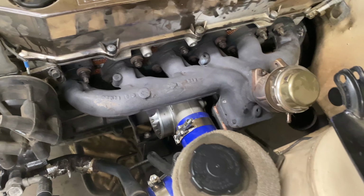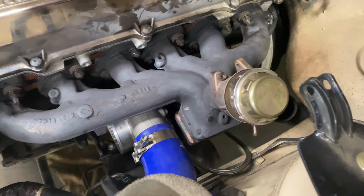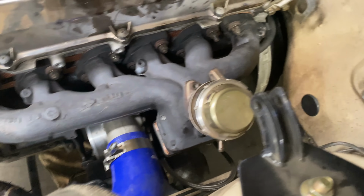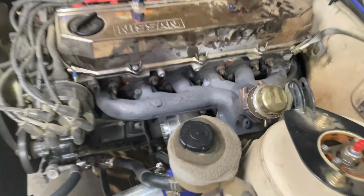For the most part, turbo is installed. Just working on doing the dump. And then once the dump's on, I'll jack it. Actually, I might jack it up and do the lines first before the dump gets in the way. That's what I might do.